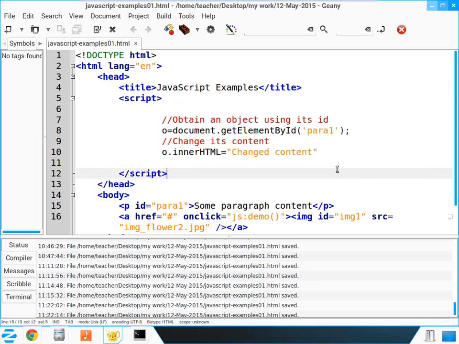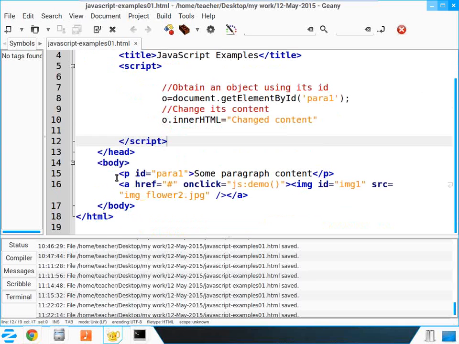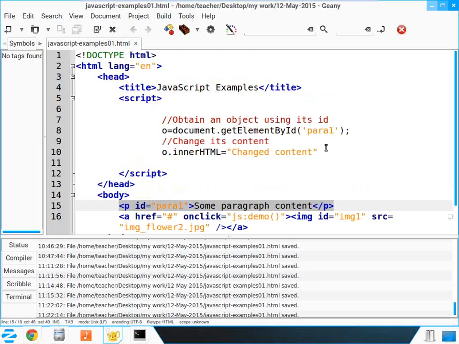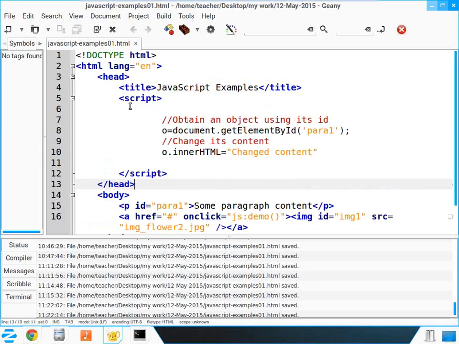The head will be completed first, then only the body. By the time the head is doing its job, is the body ready with the content? No. Since these are not yet loaded, by the time it executes this first statement, the object is not yet there.